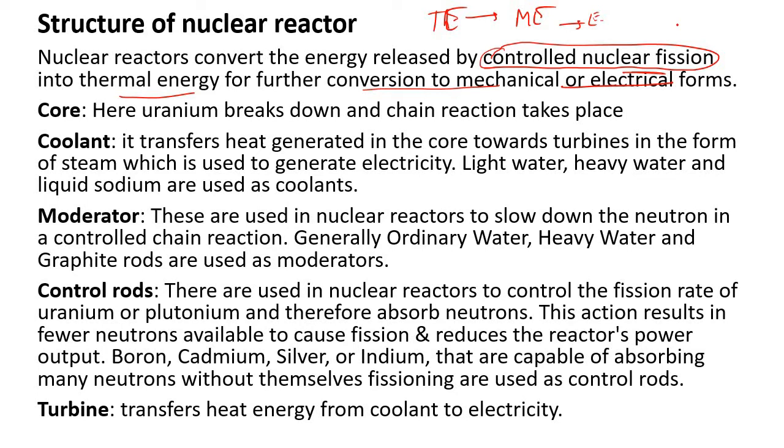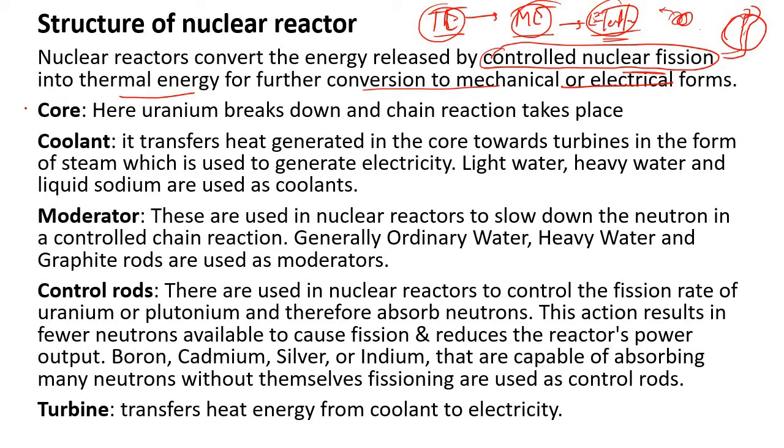See what will happen, no? When a lot of heat is released in a nuclear reactor, coolant will be there, we will supply water like this. This water is evaporated and converted into steam. So thermal energy, this steam is used to run the turbines. So mechanical energy, and these turbines are producing an electrical current. So electrical energy. Steam is used to run turbines, the turbines are generating electricity. So thermal energy, mechanical energy and electrical energy.